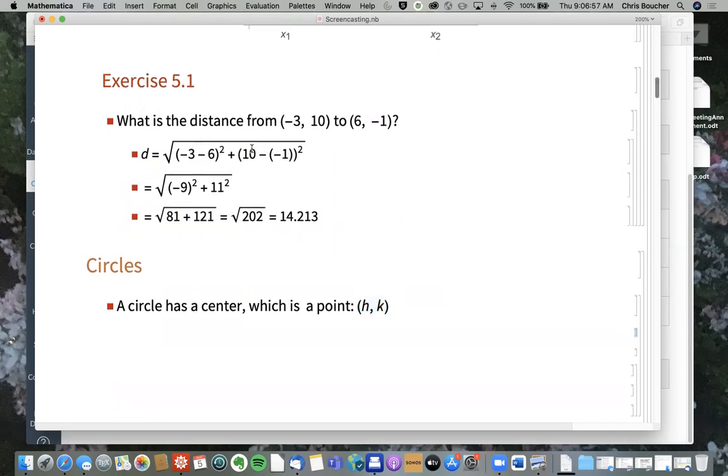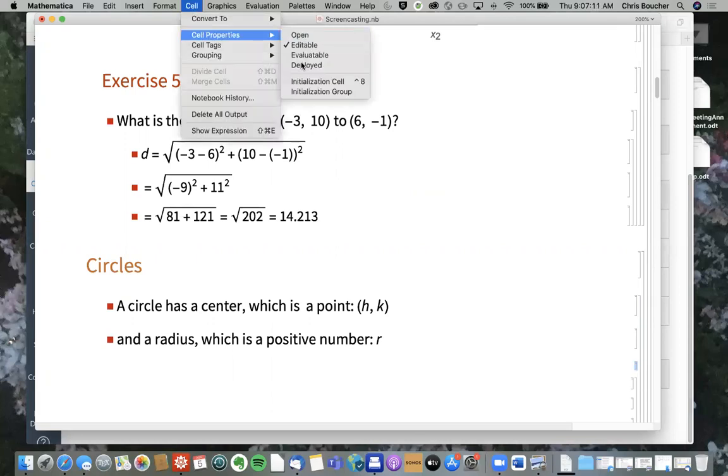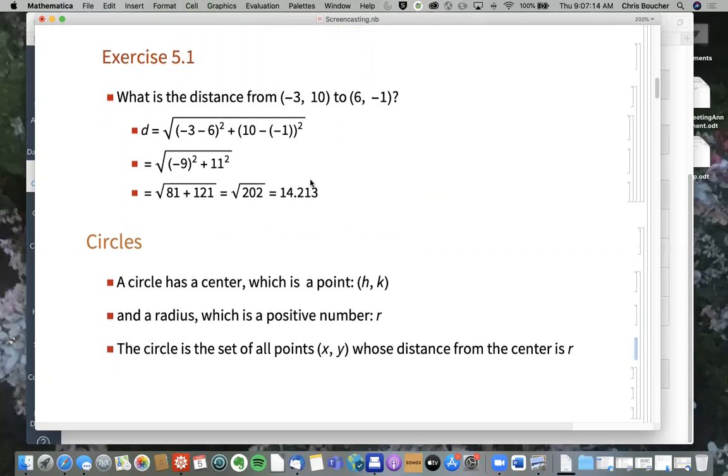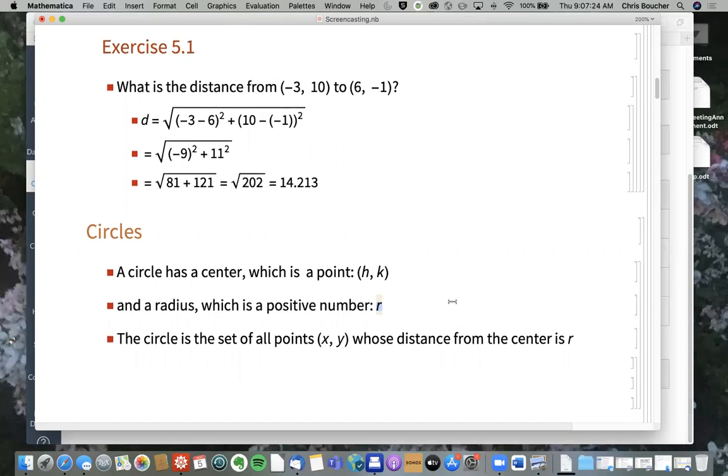So we'll put it in the plane somewhere. We'll call the x coordinate h and the y coordinate k. And the other key feature of a circle is its radius, and the radius is just some positive number. Certainly, a circle can't have a negative radius, so r does have to be positive. And then the circle is defined. So if you say, what is a circle? It's the set of all points whose distance from the center is r, right? That's what it means to be on a circle: you're the same distance from the center as all the other points on the circle.